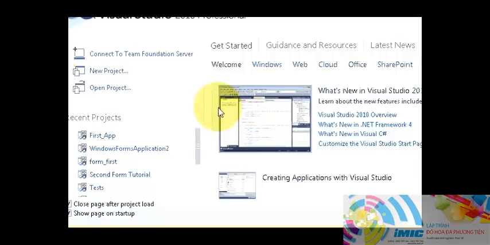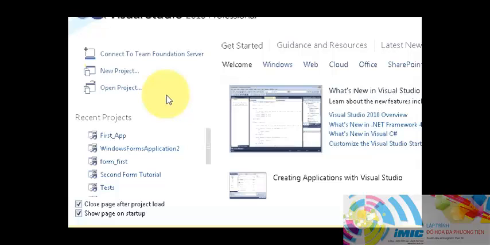From this video I will be starting a new video series on C#. In the first video itself I will show you how to connect your C# application with MySQL database. So in this video I will show you how to create a new project and how to connect it with MySQL database. But I want to tell you that this video series is not just about connecting it with MySQL database.